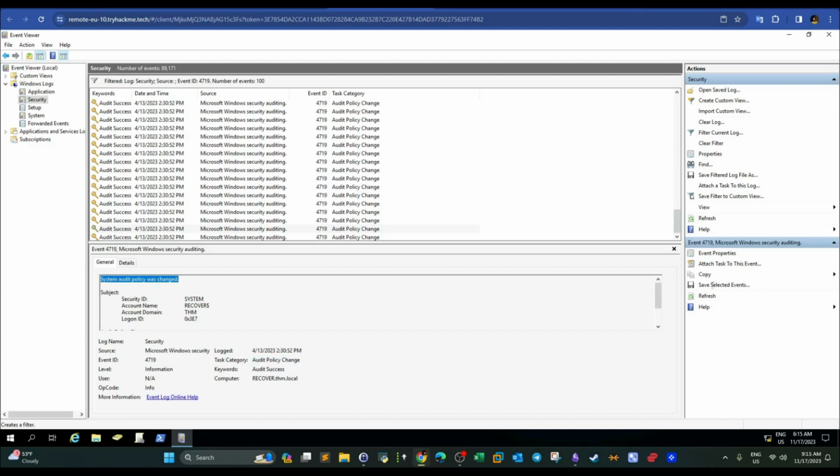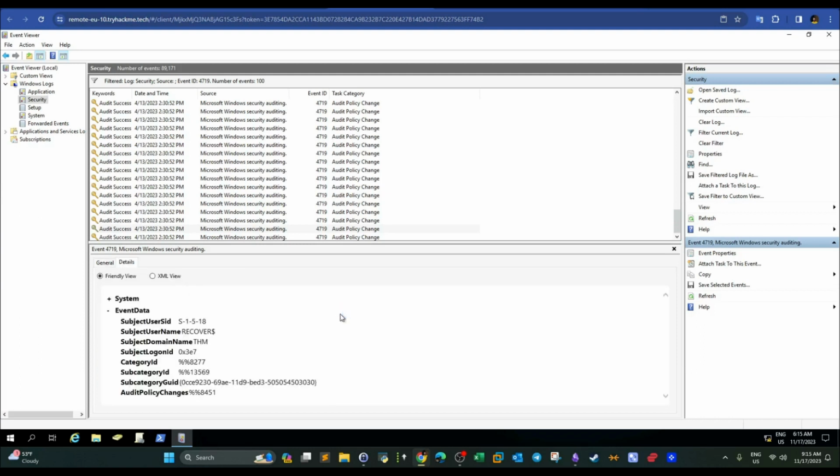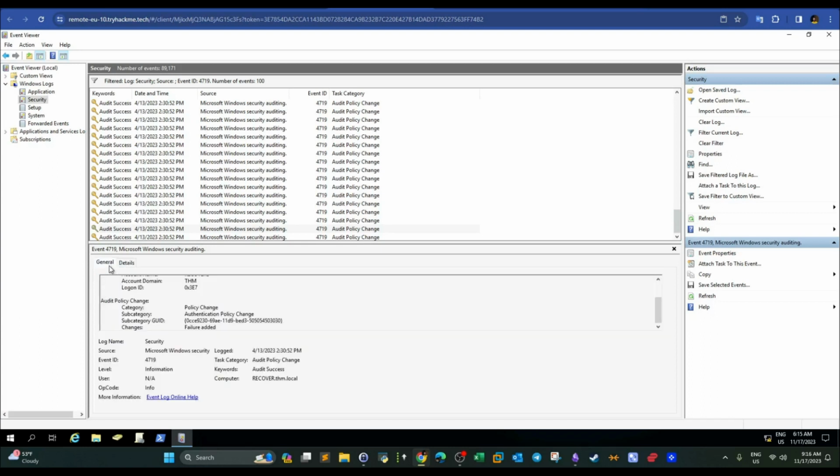Security audit policy was changed, and the subcategory indicates authentication policy change. And the details can be shown here. We can see the user.